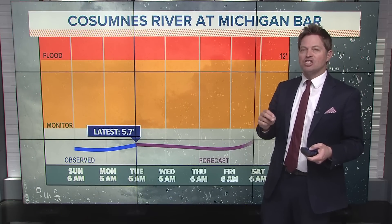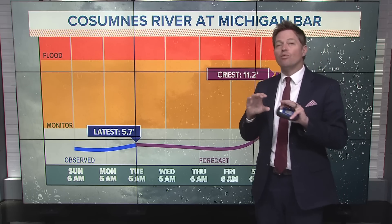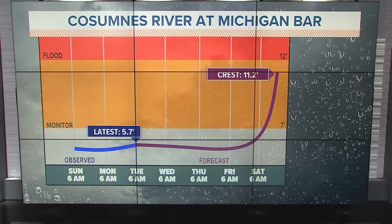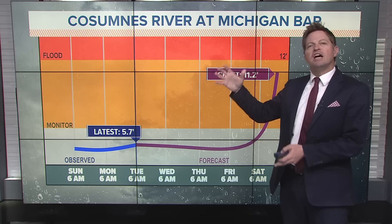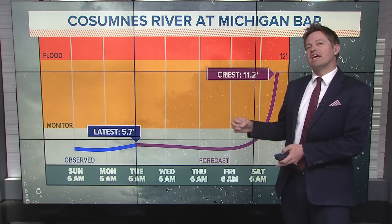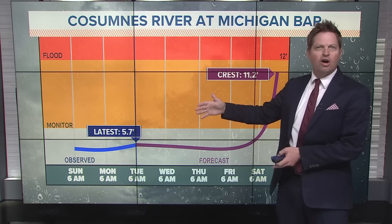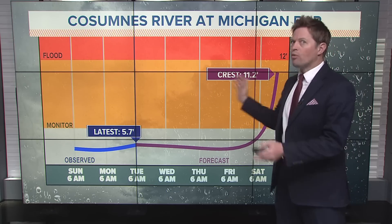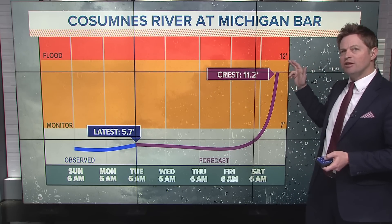They may have to take action because up high, we're looking at rain for the higher elevations and that changes everything, including flooding risks for places that are buried in snow. I know it doesn't make sense, but that's what we're talking about. Down low, this is the Cosumnes River at Michigan Bar — the largest undammed river system in Northern California. It essentially goes from the foothills of the Sierra through communities like Elk Grove. Because it's undammed, when it all rains at once or you get snow melt, it spikes very quickly and will be approaching flood level by the end of the weekend.